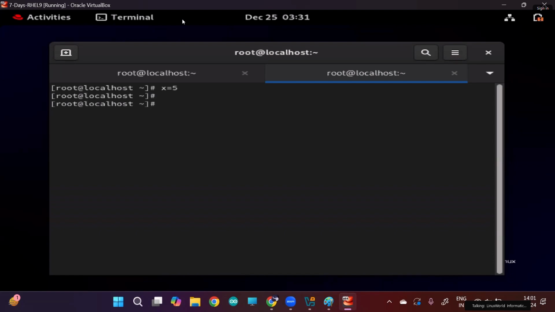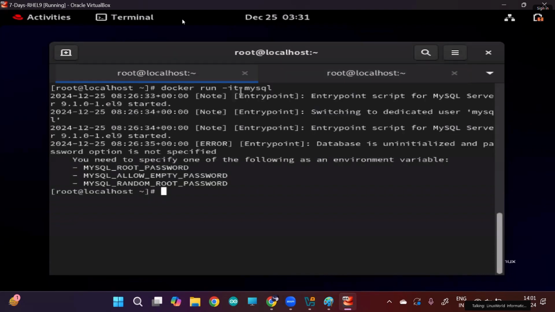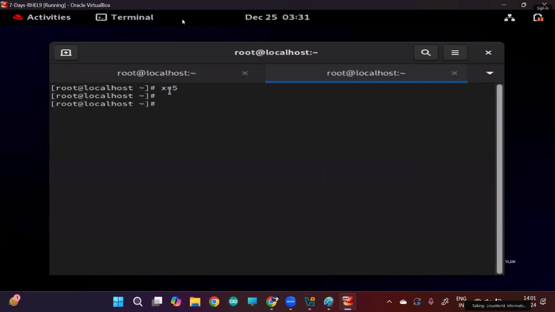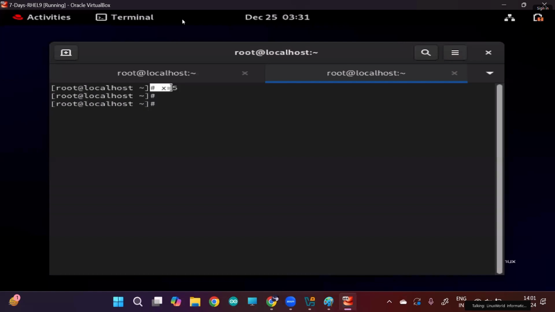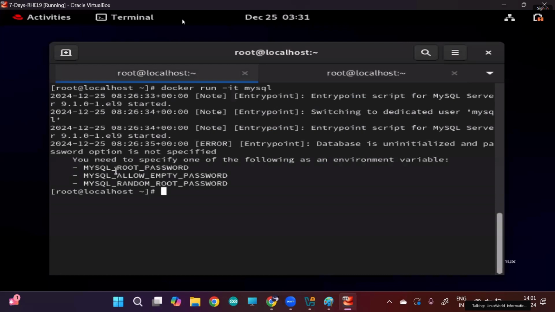So these guys say that the person who created me has said that if you want to give the information, let's say 5 is the information, then you have to give this information to some variable, and this variable is called an environmental variable. But here, guys, आप कुछ भी variable लगा नहीं सकते XYZ. इसने खुद ने नाम बताया है, उसका नाम क्या होना चाहिए? ये होना चाहिए. So if you give the password as a value to this variable, then only I will take the password. Then only I will run, otherwise I will fail.